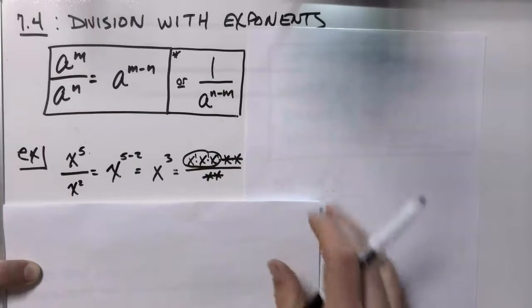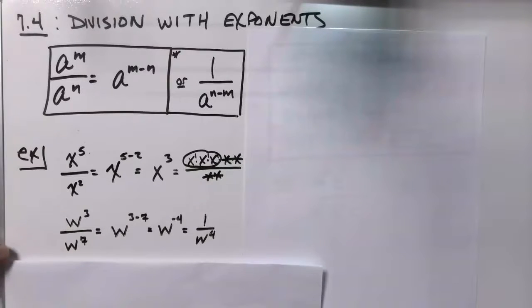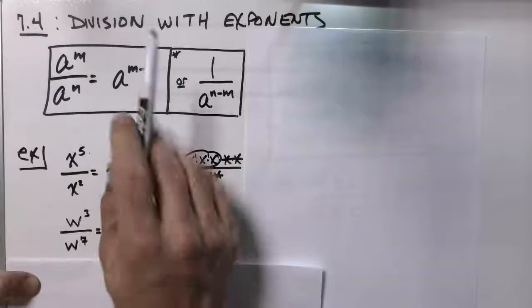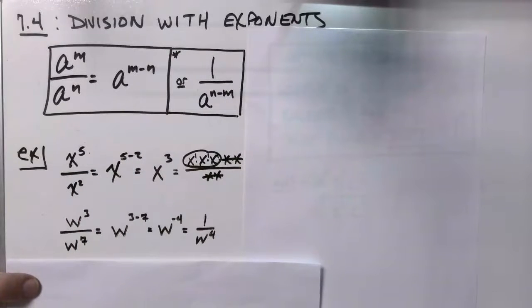So that seems simple enough, and we could apply that in multiple settings. So let's take a look here. What if, though, the exponent in the denominator was the larger one? And this is the first place where it starts to get a little bit weird, and you're thinking, well, how should I actually be doing this? Well, I'm going to apply the rule as written here, not counting my little extra explanation to the right.